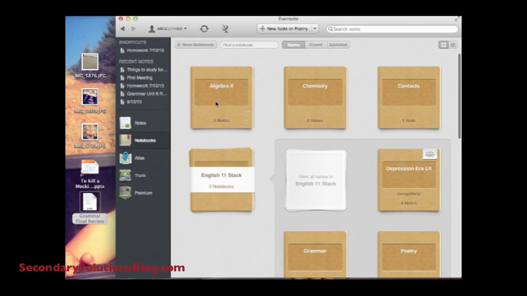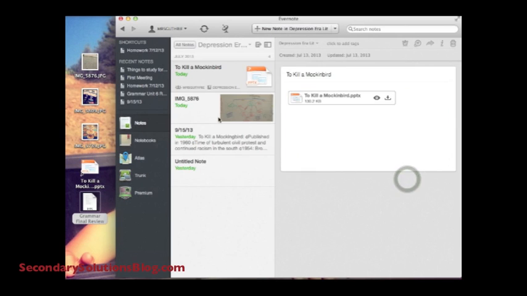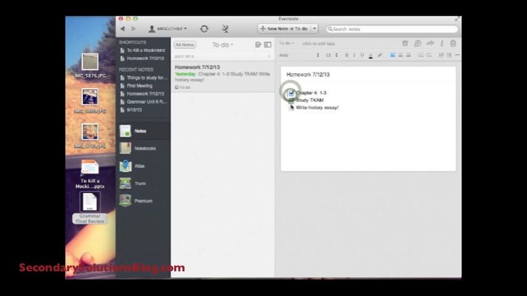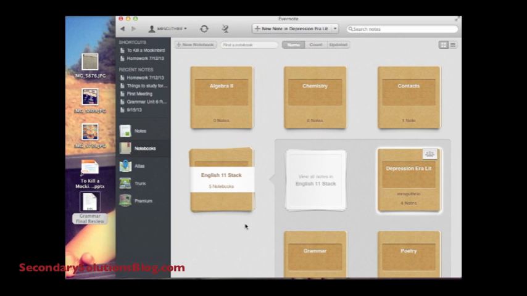The other thing I can do with things that are really pressing or really important is create a shortcut. So all you do to create it so that it's easy to get to, so you don't have to click through a lot of things, let's just say I know I'm going to have a test on To Kill a Mockingbird soon, and I know I have to study this PowerPoint. That's what my teacher said. So I drag it into where it says shortcuts, and now it's in the shortcuts, and so it's right there for me to remember exactly what I should be doing. And then here's my homework, which is a checklist that I could easily check things off when I'm done with them or set reminders.